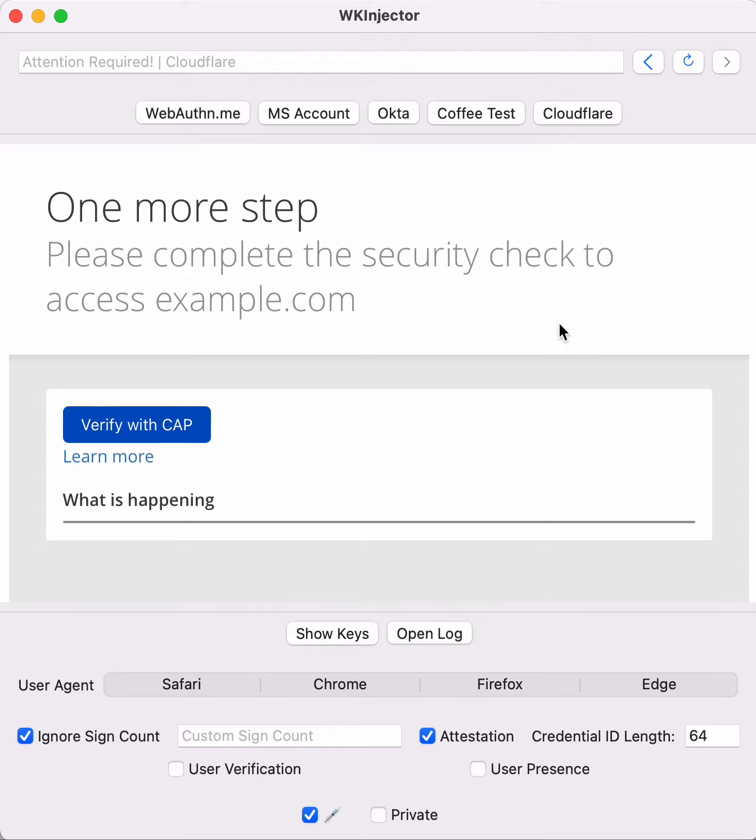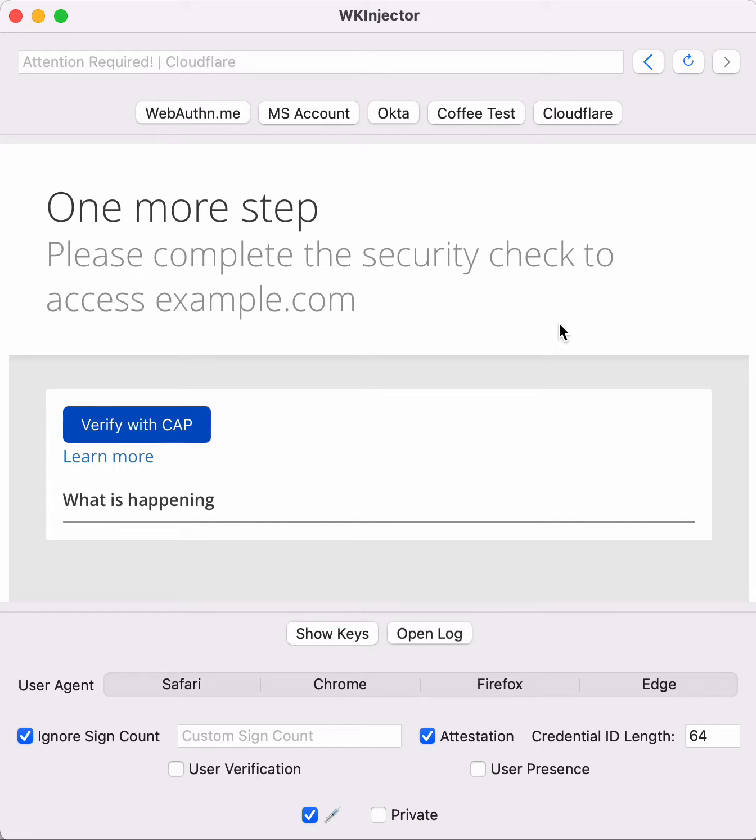And this is the Cloudflare challenge. The Cloudflare challenge was designed to get around the silly CAPTCHA stuff, so you don't have to pick all the stoplights out of other streets. And what they're doing is they're requiring the use of a FIDO key, which has a way of testing user presence. You have to touch the FIDO key, somehow interact with it to allow it to generate the assertion. And they're using that to validate that you're a real human.